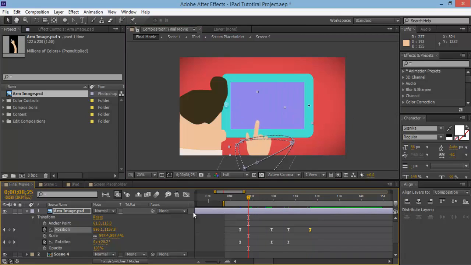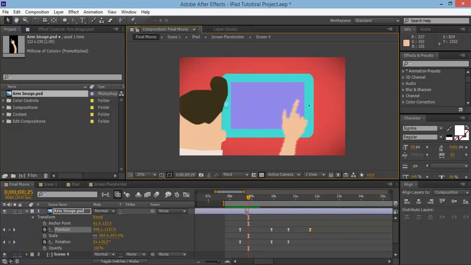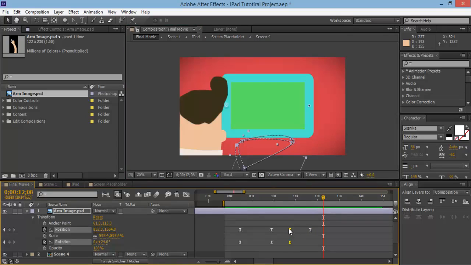So change it up. So I'm going to preview it through in about third resolution so it goes a bit faster. And then his arm comes off the screen. Okay, let's have a look at this. Okay, cool. So the arm's going a little bit fast, so let's bring it over a little bit, make a little adjustment there. Looks quite good. Okay, cool. So again, go ahead and play around with that.